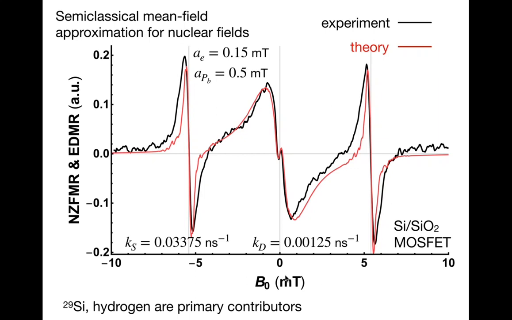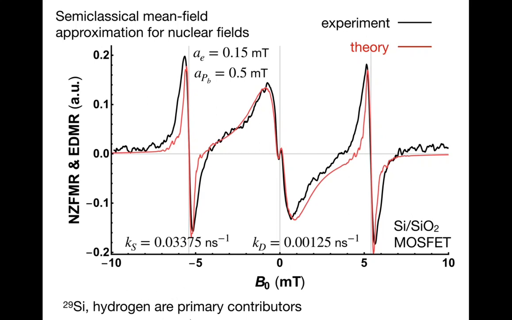You might ask, why do we use a semi-classical approximation? Does it have any validity? Well, we think it does. So, for instance, you have silicon-29. Yes, it only occurs at around 5% of the sites. However, it occurs as a nearest neighbor or next nearest neighbor at, of course, many more of the sites, up to, I want to say, like 40 or 50% have a silicon-29 within a couple neighbors away. And some of these neighbors can actually have pretty significant hyperfine interactions. So they can still play a role for that defect spin.